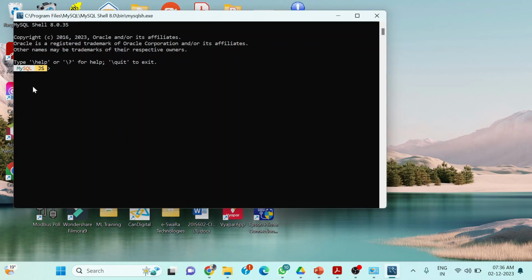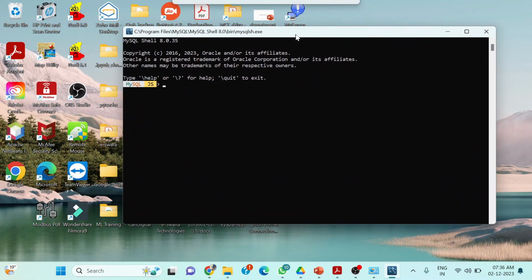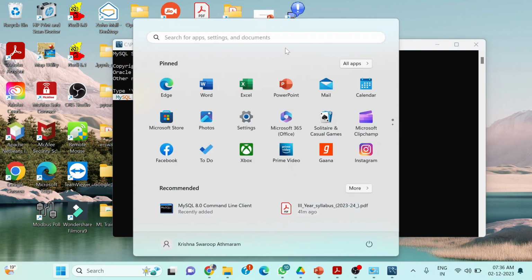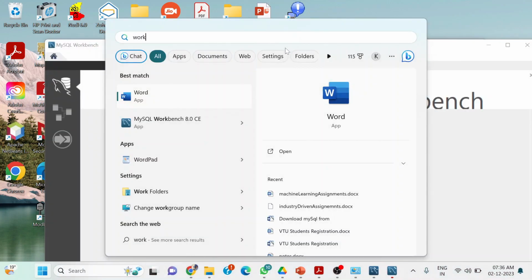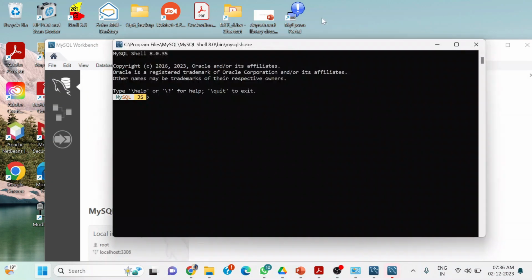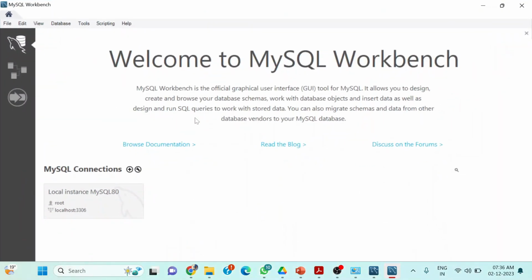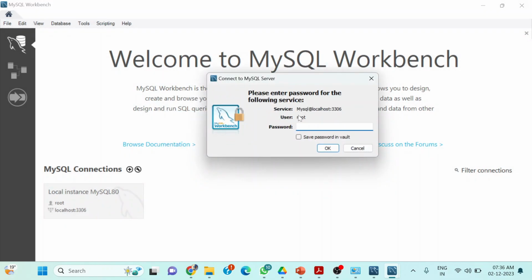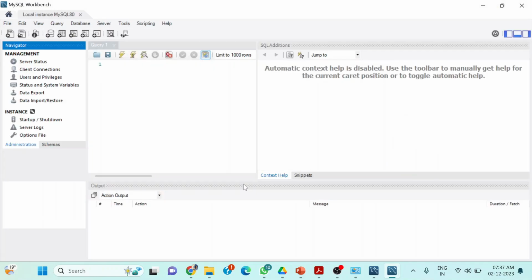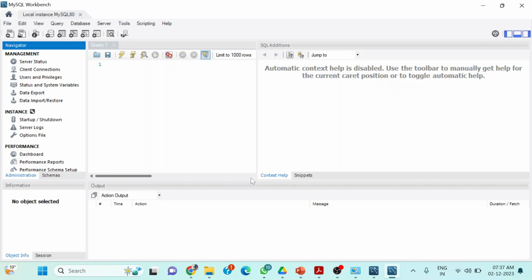So now with MySQL, you can use the command line as well as the MySQL Workbench. Okay, it automatically got loaded. So you can use this as well. See here, how do you do it? There is a database here. Just click on it. What is the password? 123456. Okay, so it opens. So you do not need to use the command line interface. You can use it here.